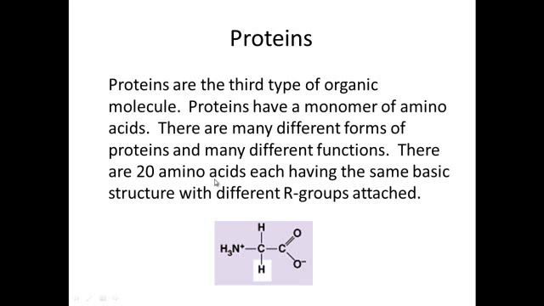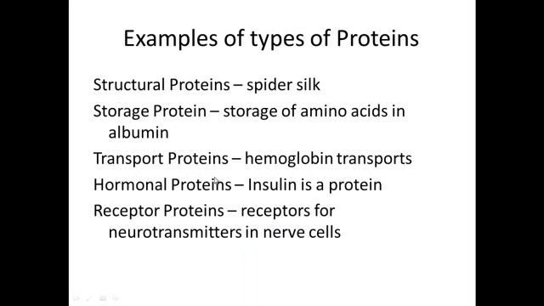These 20 amino acids are going to build every single protein in your body. And just like you have 26 letters in the alphabet that can build thousands and thousands of words, these 20 amino acids can build thousands and thousands of different proteins. The order of the amino acids will build the exact protein. Okay, so that's kind of how you relate it in your mind.